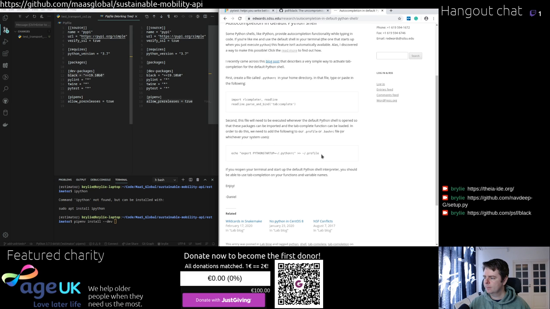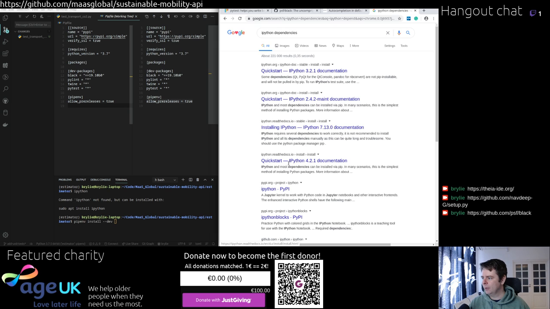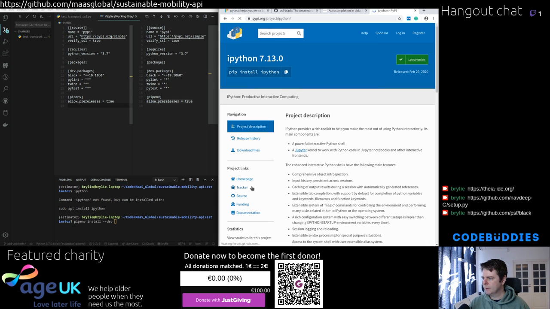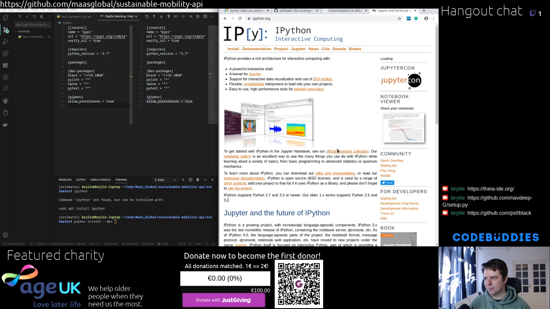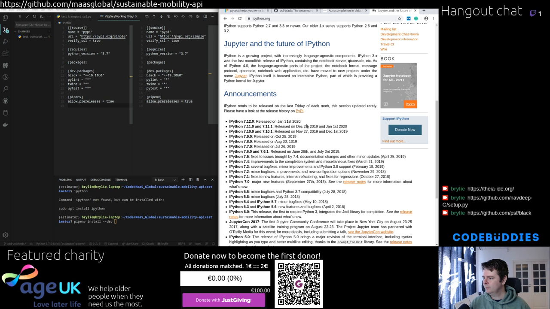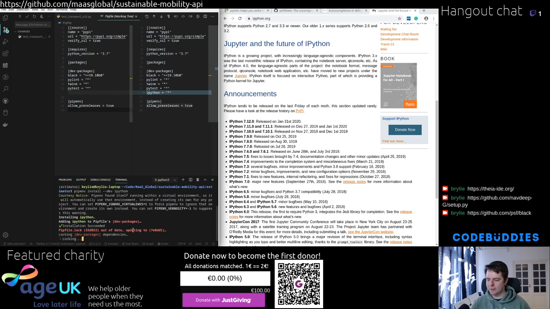Well, how many dependencies is this going to add? I'm a little bit worried, coming from JavaScript where you get really dependency heavy. It's not the same in Python, I know. And really, I'm just doing this to save a couple of keystrokes. It's just laziness. It's also just really cool. I'm going to do it. Let's just see. I'll remove it if it's hundreds or tens of dependencies. It's not like I'm installing JupyterLab, which has a lot of things. But IPython is a nice developer tool.